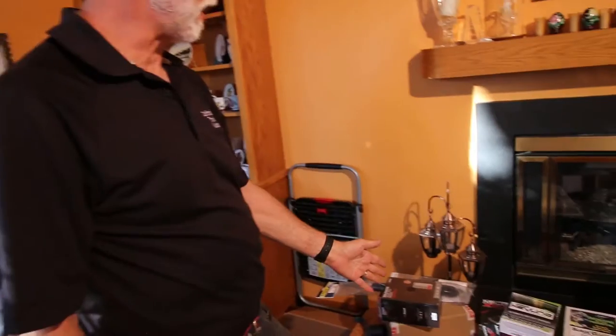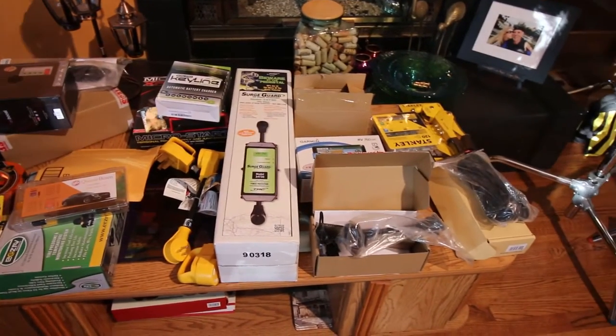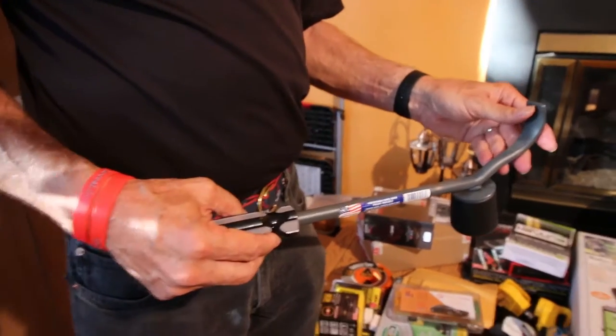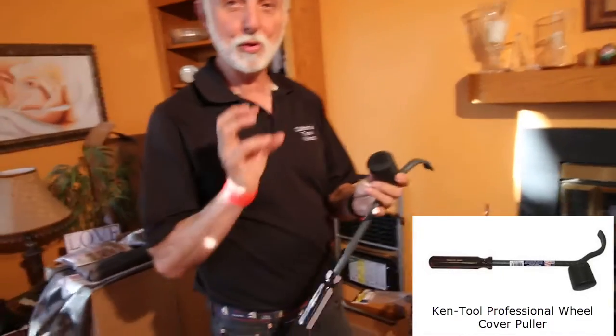We have maybe about a couple dozen different things here. I'll kind of go through them slowly, starting over here at this end. This one isn't exactly electric and electronics, but it is a tool — for those of us who have simulators. Those are the wheel covers, the wheel caps. And to get them off, you can actually damage them if you're not careful. So this is a tool that's used to extract the wheel simulator — to take it off to get to the valve stems, and if you need to change the wheels and tires. We could also have that next to our bed.